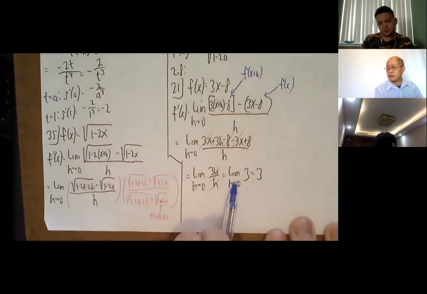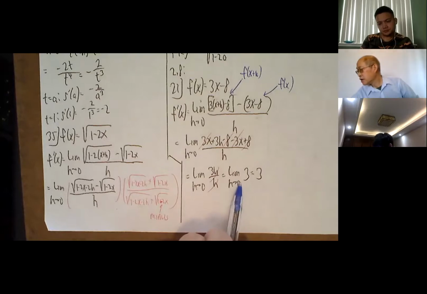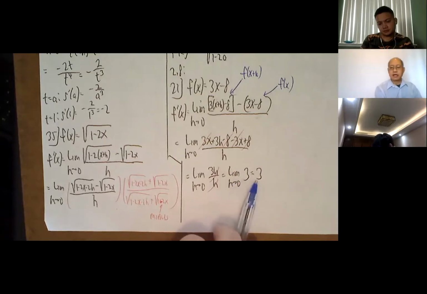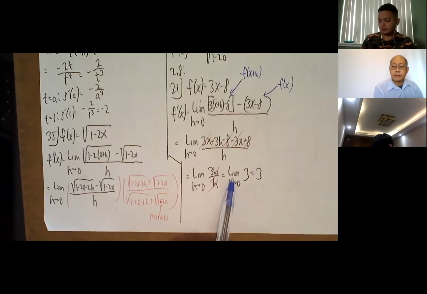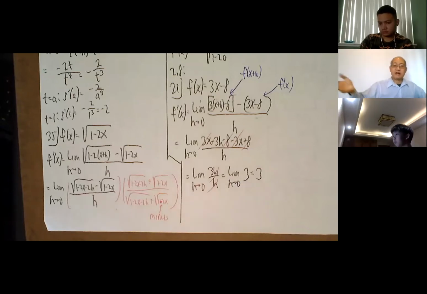Okay. This is easier than I think. Sometimes this throws students off. So, oh, what do I do with this right here? The limit as h approaches 0 of 3 is 3. Well, you don't care that h approaches 0. It stays 3. It's almost like saying, what happens to the number 3 if today happens to be Tuesday? Well, today's Tuesday. That's not going to change 3. 3 just stays 3. So the answer is just 3.